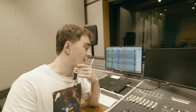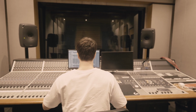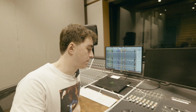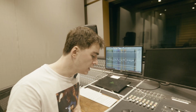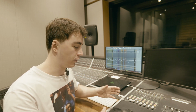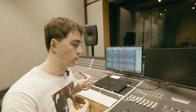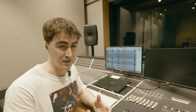But I like to only have a few different tunes going at once. I don't really like to have heaps of ideas going, because I like to focus on what I'm doing. I know that's different for some other artists, but I try to keep it to 2 or 3 tracks, sometimes maybe 4, and really hone in on them, get into the details. Once I have the idea down, I figure out what makes the track work, and see if I can craft that to be as best as it can be.